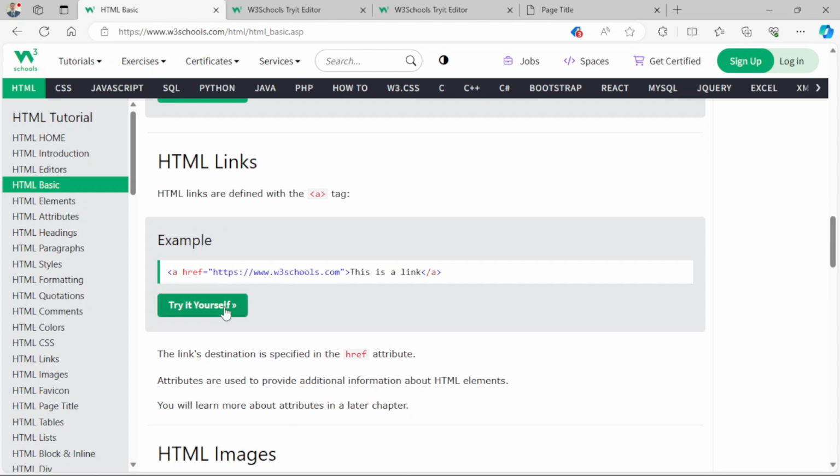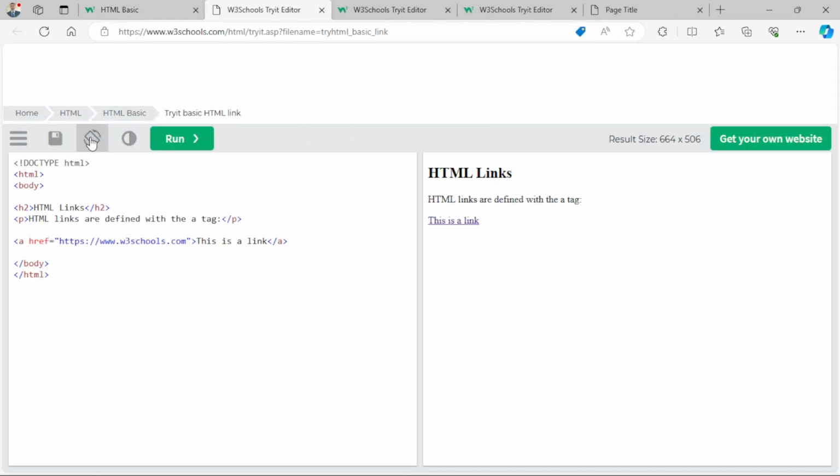The link tag allows us to create a link between pages. If I click on the code, the way we use it, we use an anchor tag or link tag. We say a tag starts, and then we give it attributes. What we've written here is something called attributes. What are attributes? Attributes are like additional instructions to your code. They tell our browser some additional piece of information: that this is supposed to be a link, but when I click on it, what should happen? We say that when I click on it, you're supposed to take me to this website. Once I click on this, it will take me to the W3 website. This is how we create a link.